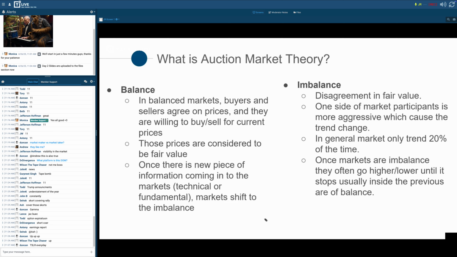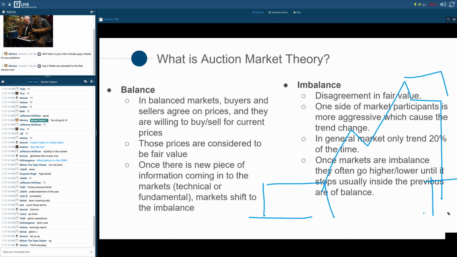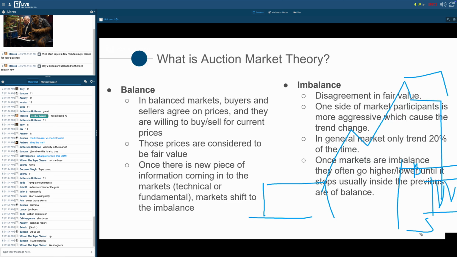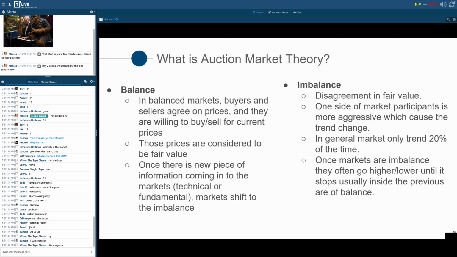Like, you'll have one balance range, right? An imbalance and a two-wave corrective, and you'll be here, right? And then something happens, and the market will go right back to trading at that other prior area of perceived value where buyers and sellers were both in agreement that this was fair value, right? Happens all the time. Look at Tesla, for example. Tesla will go from trading the 220s to trading the 250s to trading the 220s again to trading the 250s, right? And it goes back and forth until it breaks out. Those are magnets, absolute magnets.